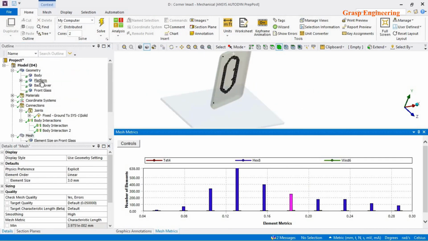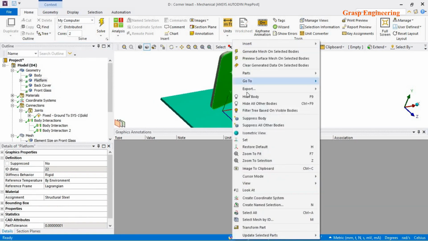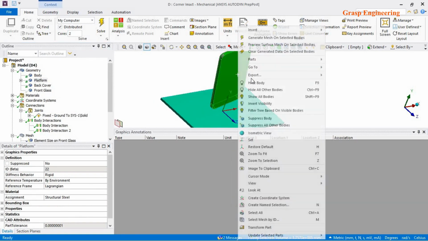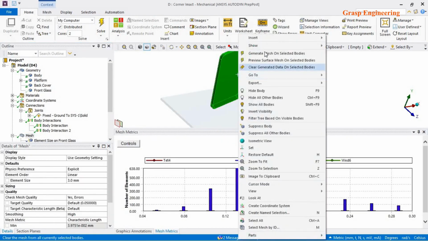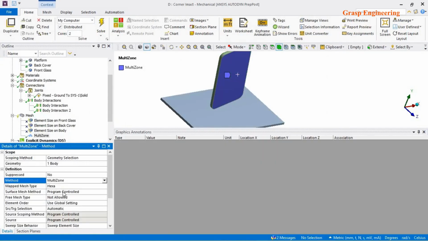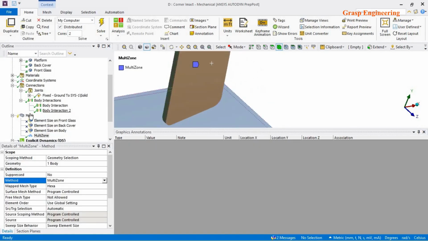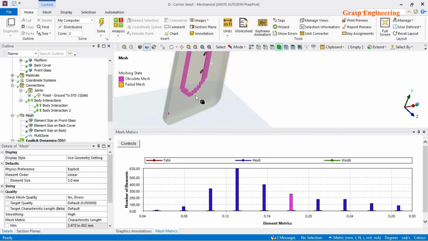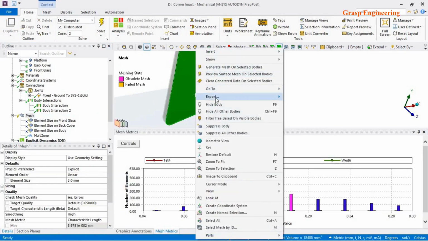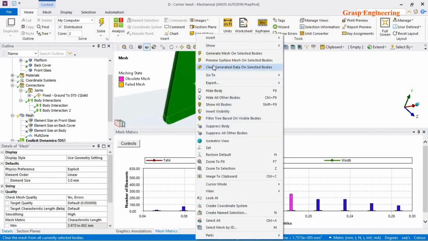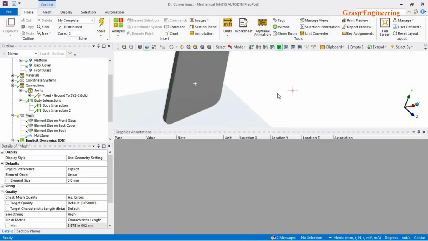So what we can do, let's see, let's hide body, insert, and insert method. Let's try to define multi-zone and try to use the hex mesh. Show all bodies, and here also hide, clear generated data.